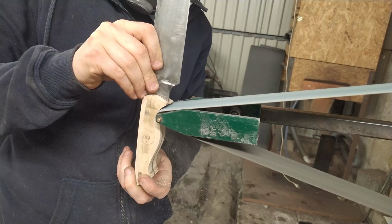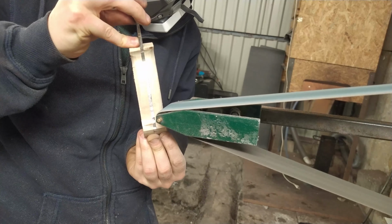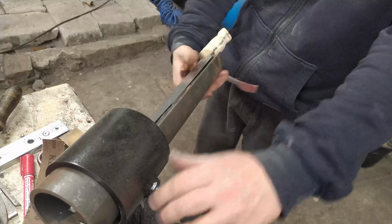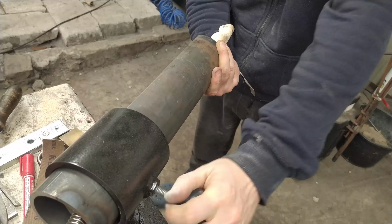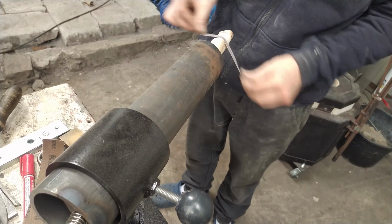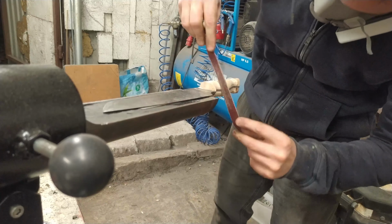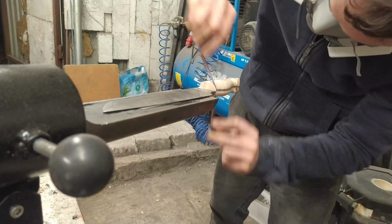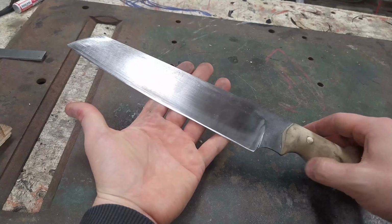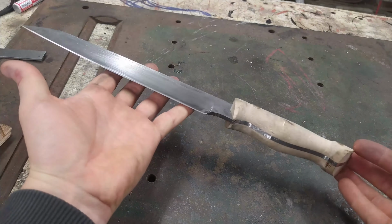You know that I like to spend a little more time on handles. Making a cool handle shape makes the knife more interesting. However, in this case, I didn't want to spend long hours making a fancy looking handle, because this knife is going to be destroyed. The main purpose of this knife is to show the quality of heat treatment, toughness and performance. So please just ignore the really rough looking handle and also the bevels.